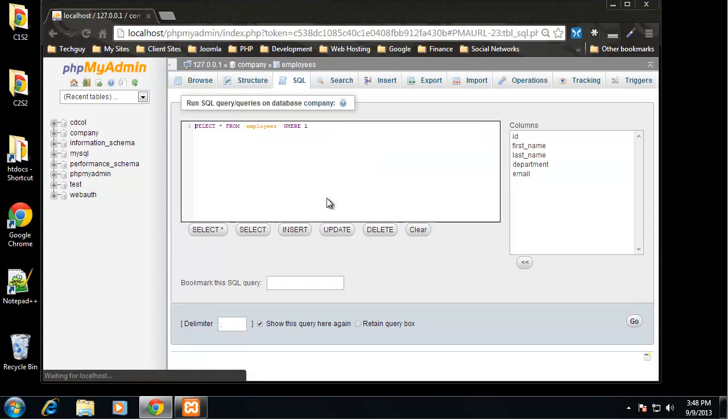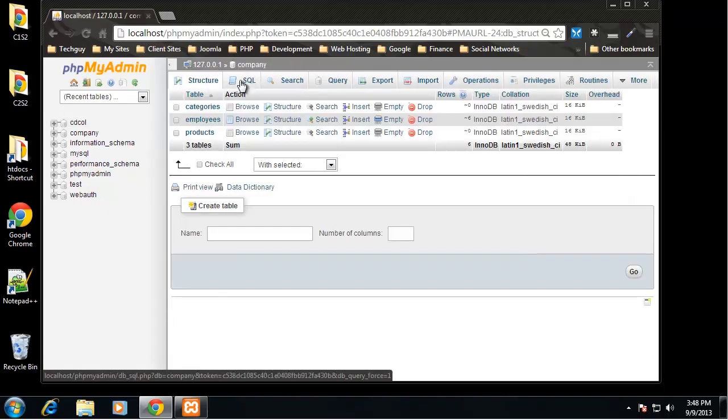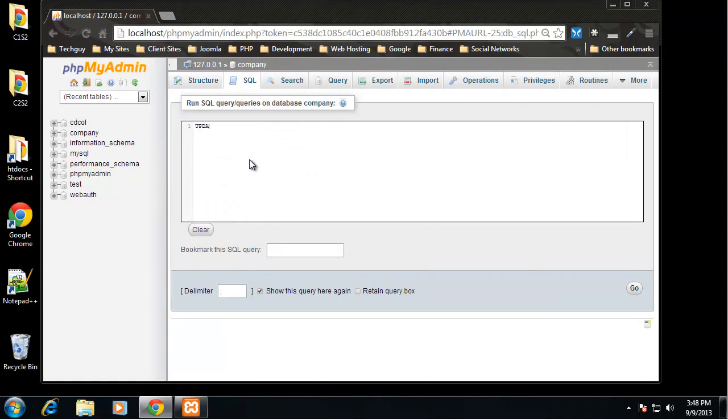So let's go over to the SQL form, and what we want to do is an update query. We want to say update employees. Actually, we want to click on company and then SQL. Update employees. We want to set department to marketing, since we're going to move him to marketing.